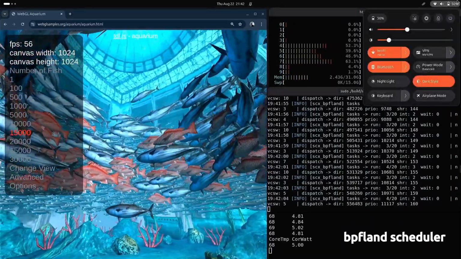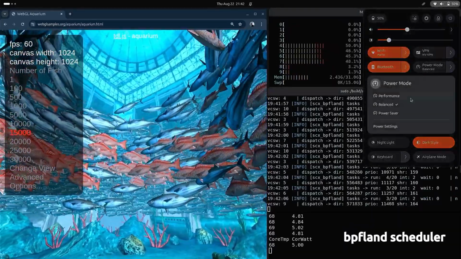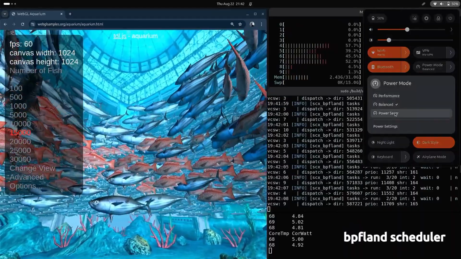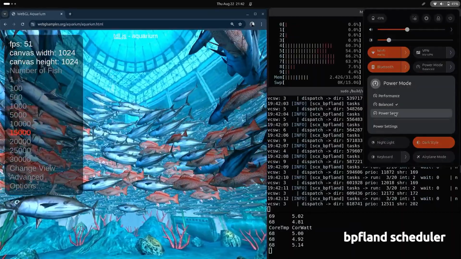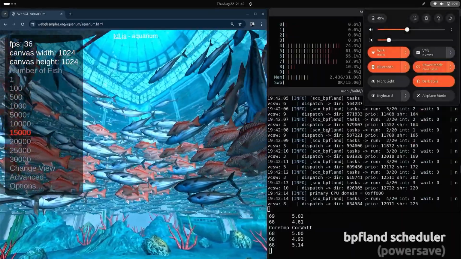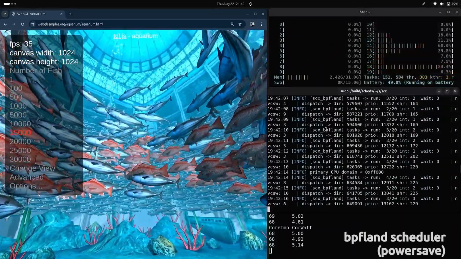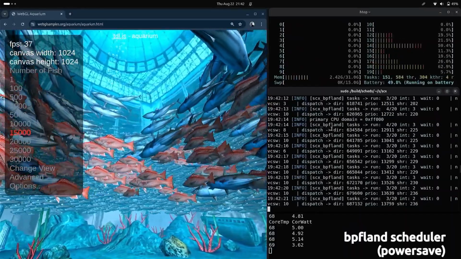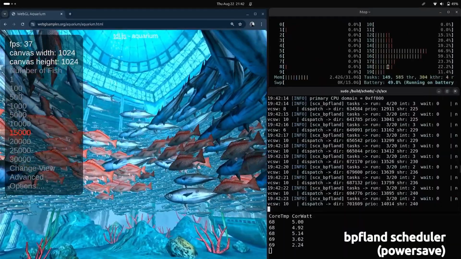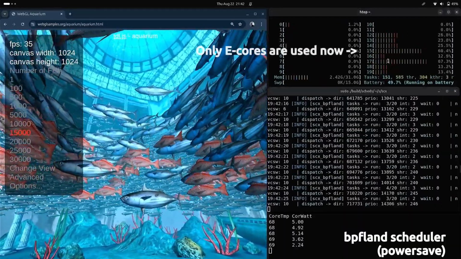Now let's say that I want to save power because I'm running on battery, and I go here in the little battery widget, and I select the powersave energy profile. bpfland will detect that automatically, and it will try to adjust the primary scheduling domain to use only E cores in this case.